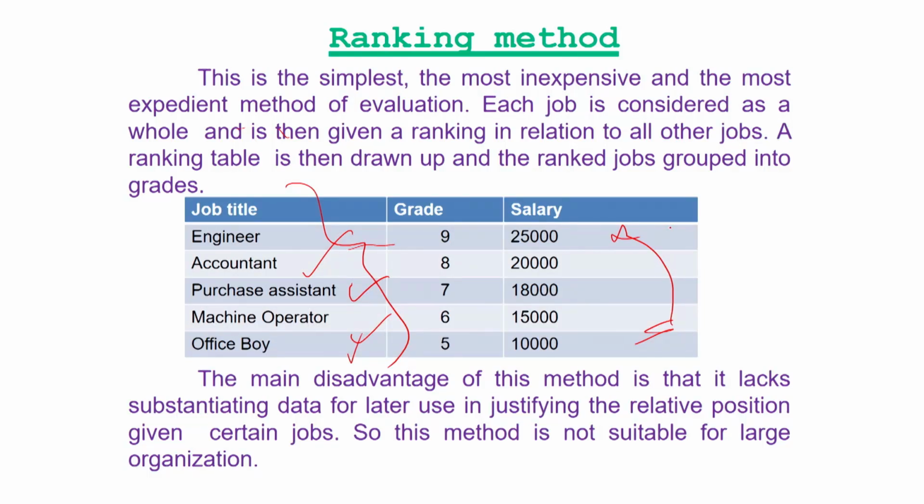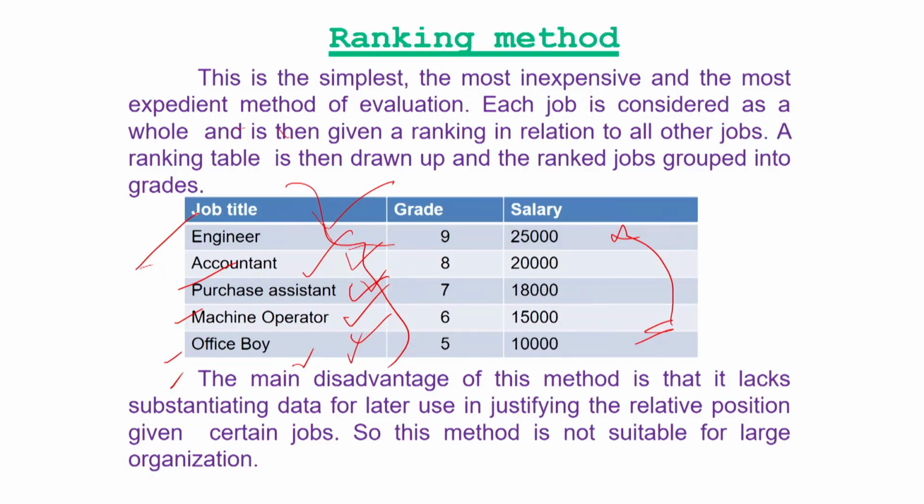So, in the case of this ranking method, this method basically ranks the jobs in an organization from the highest level to the lowest level, and in order to increase the reliability of ranking, there is an exercise of comparison which is undertaken by its members. So, there is a hierarchy which you can see. For example, it is like the engineer who will do the job first, then the accountant, then the assistant, then the machine operator, and the office boy. However, these individual jobs may be important from their own level, but once we are making a comparison, naturally there is a hierarchy that is created.